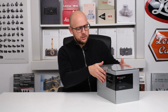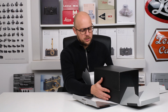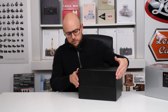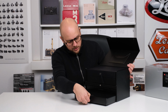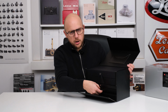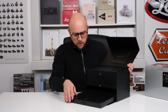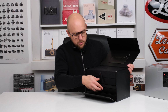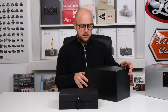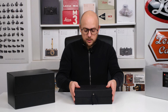So let's start. As usual, it's packed in that silver, beautiful edition box. Inside is the black box. We'll just put the big one aside here for a moment. It contains the accessories and paperwork like new in the box, cables, charger, warranty cards, all papers, so it's complete in its maker's box. And on top of that is that small presentation box where the camera and lens fits nicely inside.